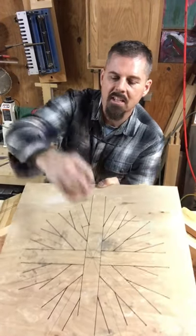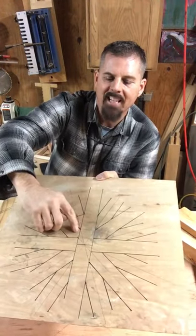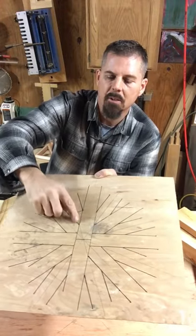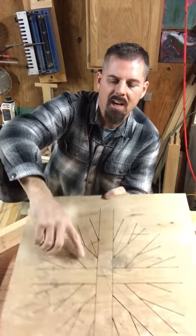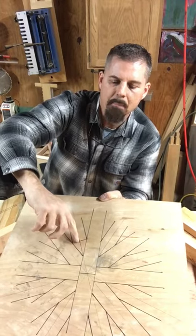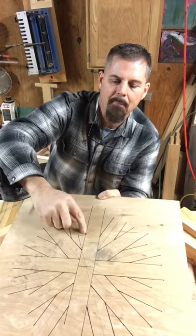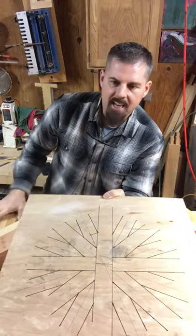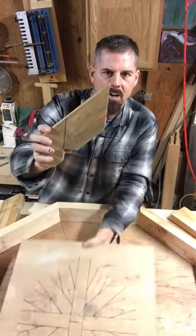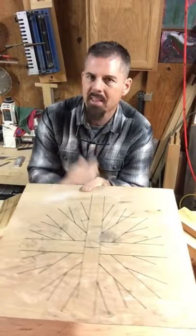We have to think in terms of not just the deduction but the setback. The point has to be positioned correctly, but we have to set back down here with our saw when we run it so that the saw blade comes out at the peak. I have it drawn out — a center line for the hip running along here, and a line drawn for what's called the setback. This is the deduction; this is the setback. I've transferred this out to the side of the rafter and down plumb. This is in plan view, so everything is done at 90 degrees to the plumb cut. All setbacks and deductions are done at 90 degrees to the plumb cut to keep it in plan view, and that goes with the steel square method and all other methods.